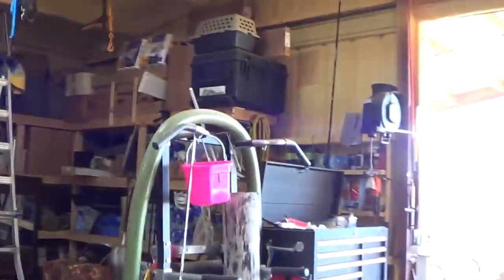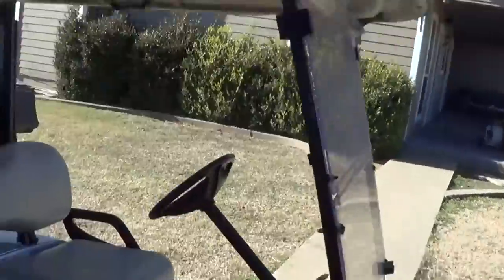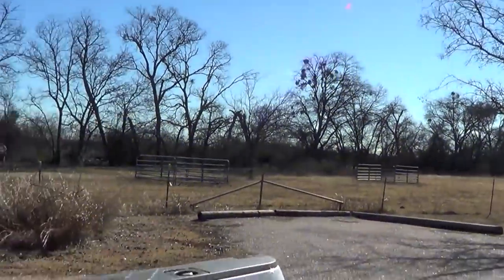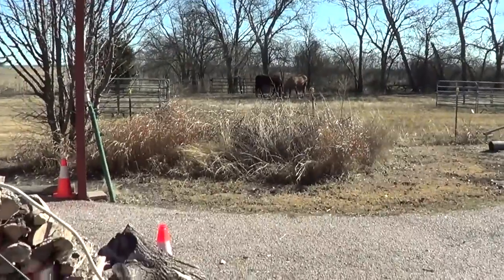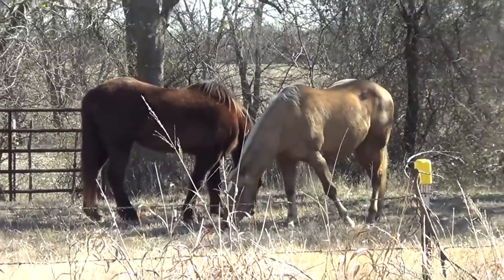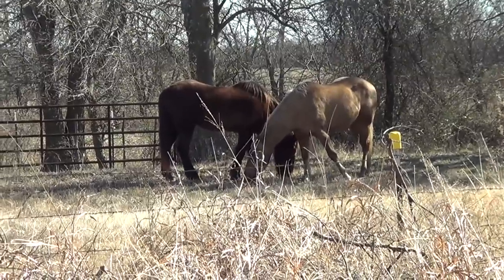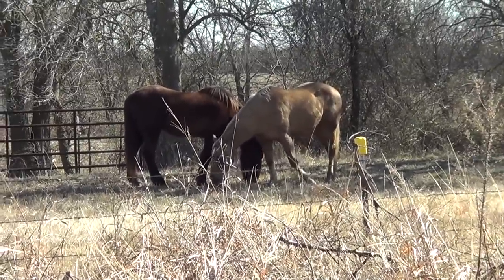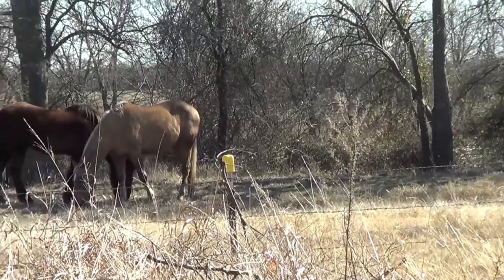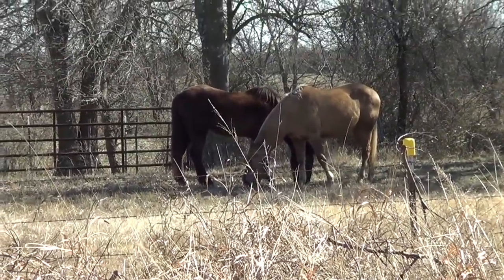We can say goodbye to the boys — I got my horse people here. They were out here eating earlier. Oh, I ordered some of those dry packs — they're still out there eating. Horses eating — you won't find that every day! That's as rare as the government wasting money. Anyway, I ordered those dry packs to put in a room to see if they really absorb the moisture like they say they do. Maybe I'll do a little video on it. All right, y'all have a good one — happy New Year!